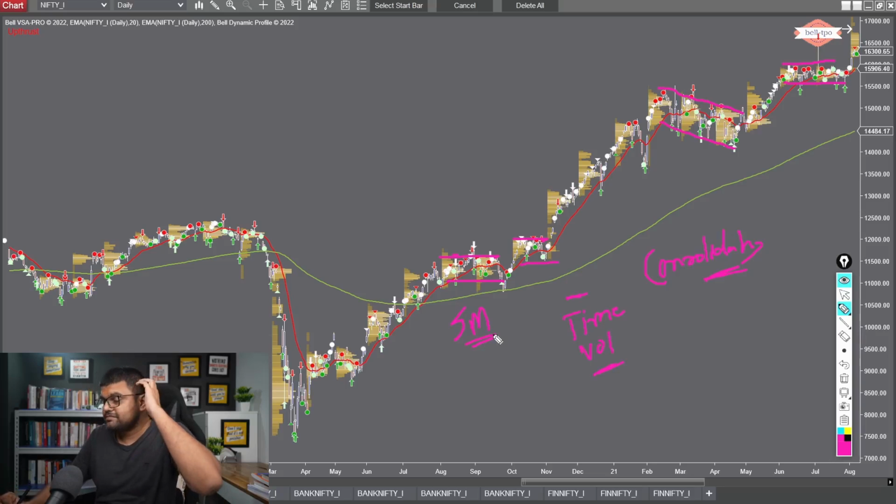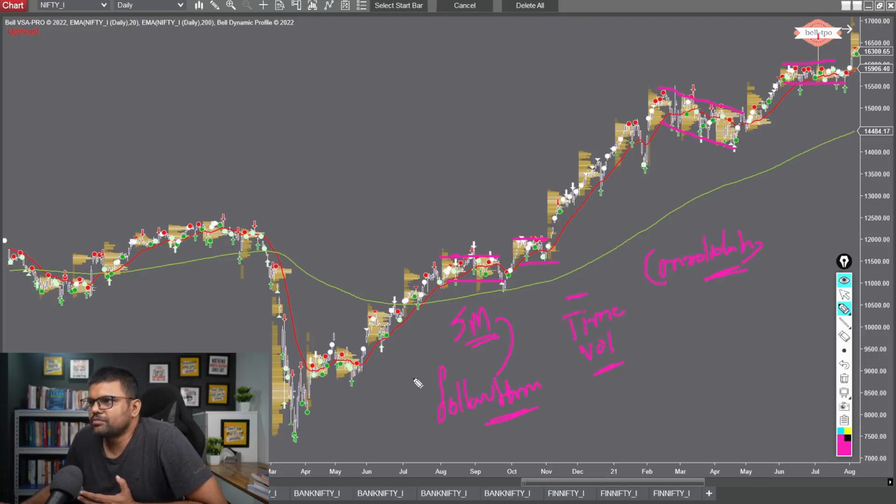Okay, now whether smart money is buying or selling, that unfortunately is only clear from the follow through. Or if you have some common sense, you can easily determine it. You can see that the market is in a very strong uptrend here. Okay, the market is continuously making higher lows. The market is moving higher. If the market is making higher lows, then the uptrend is intact. And if in a strong uptrend you see some sideways move developing, what do you think the SM is more likely to do? They are more likely to accumulate or reaccumulate.